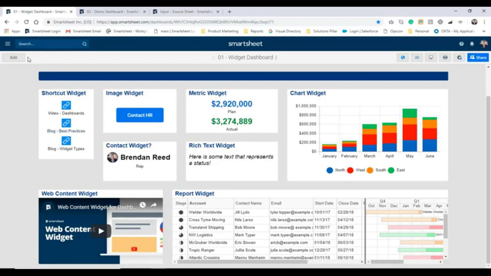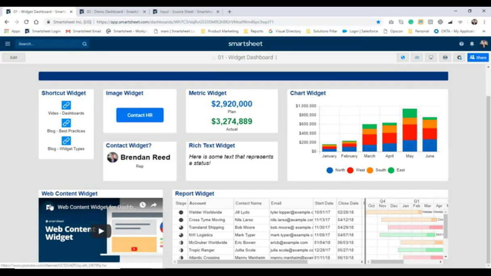The web content widget is great because it actually allows me to surface content that's living outside of Smartsheet directly on the dashboard itself. And so if you want to add YouTube videos, if you want to add Tableau reports, you now have an opportunity to do that. And it's great. Before, I would have multiple tabs pulled up. I've got my Tableau report, maybe videos, but I have to go to these different places to find what I care about. Now I can surface that in one place for my team. Super powerful. I know I keep saying that, but these are ways we're really trying to empower people to do their work in one place, and like you were talking about, really centralize things.